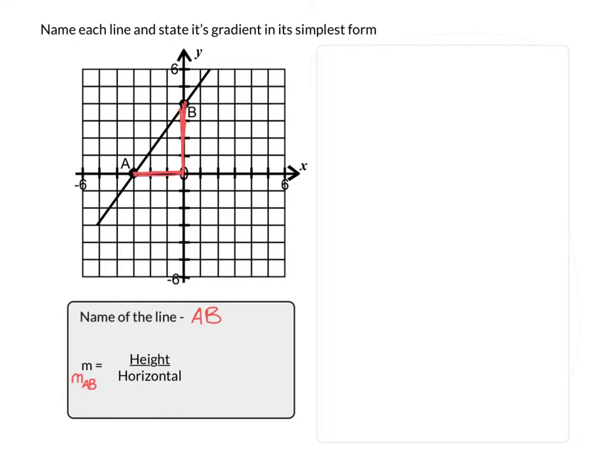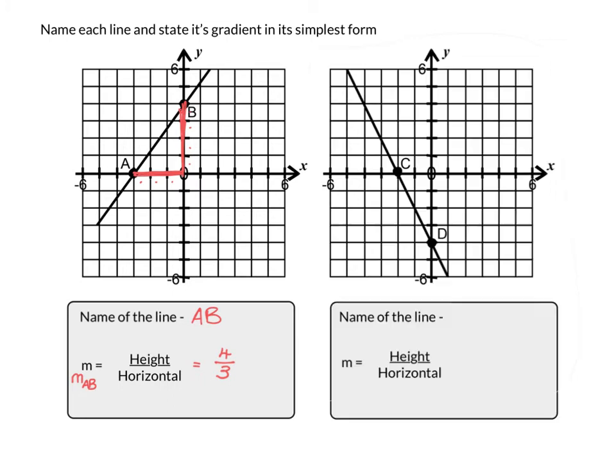Okay, so I see one here that goes along the way and up the way like this. So I can see, if you count the boxes, 1, 2, 3 spaces along the way, so the horizontal distance is 3, and going up the way, count the spaces, 1, 2, 3, 4 spaces going up the way. So for this one here, the gradient is 4 over 3. Remember to leave that as a fraction. Please don't change it to a mixed number, just leave it there.